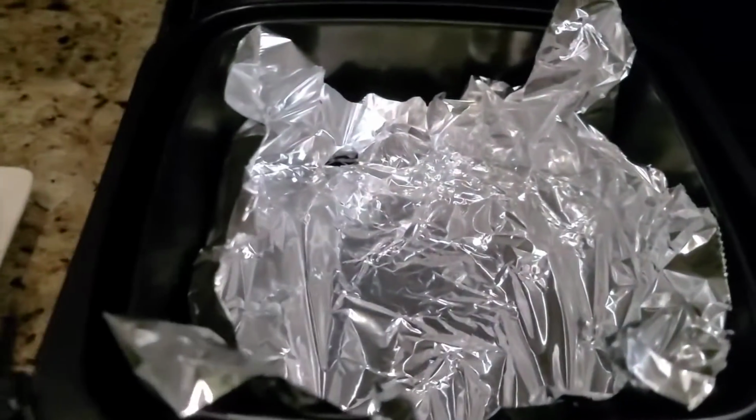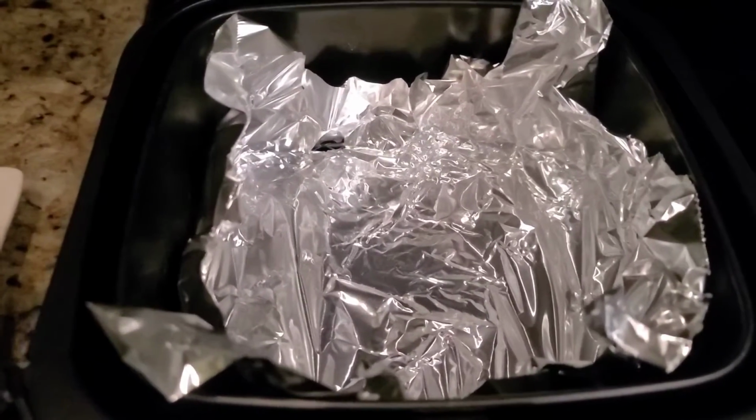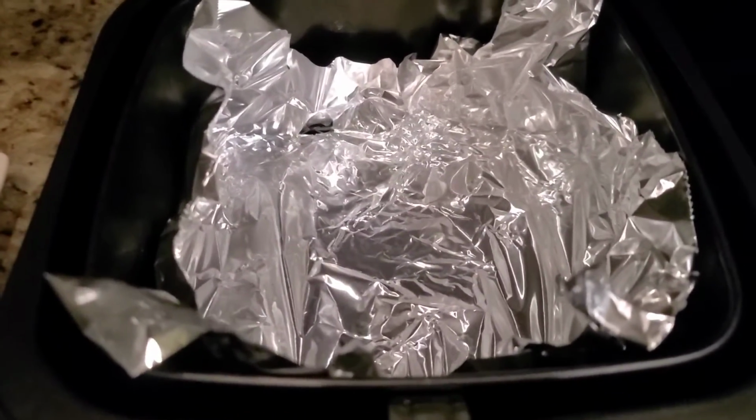Alright. And here's the container to put in. I put aluminum foil in place because I don't want all those juices leaking out to the bottom of the pan and making a mess. I want this to be simple, easy, and delicious. Alright, let's find a good one to put in there.